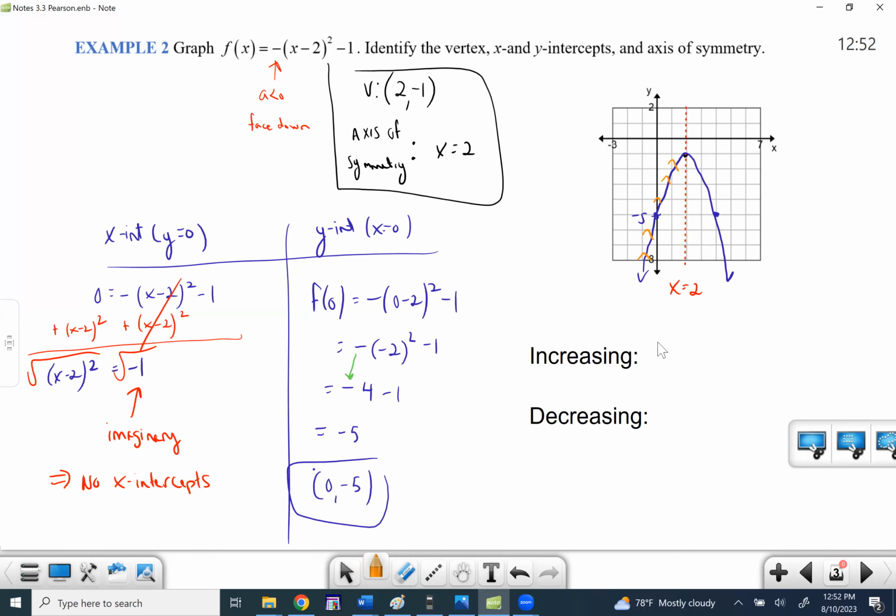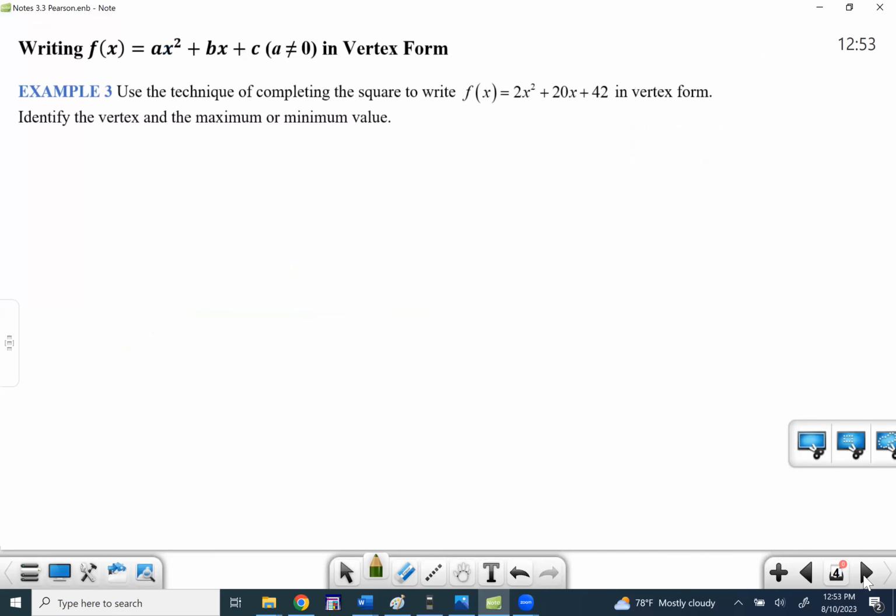So we're going to be increasing from -infinity all the way up until that dividing line of x equals 2. After we pass 2, we start decreasing. So we're decreasing from 2 to infinity. Again, it's infinity because we're going to the right where all the positive numbers are. I'm not looking at the fact that this is going down because I'm not looking at the y-axis. These are intervals of x. So I have to make sure I'm thinking about the x-axis.